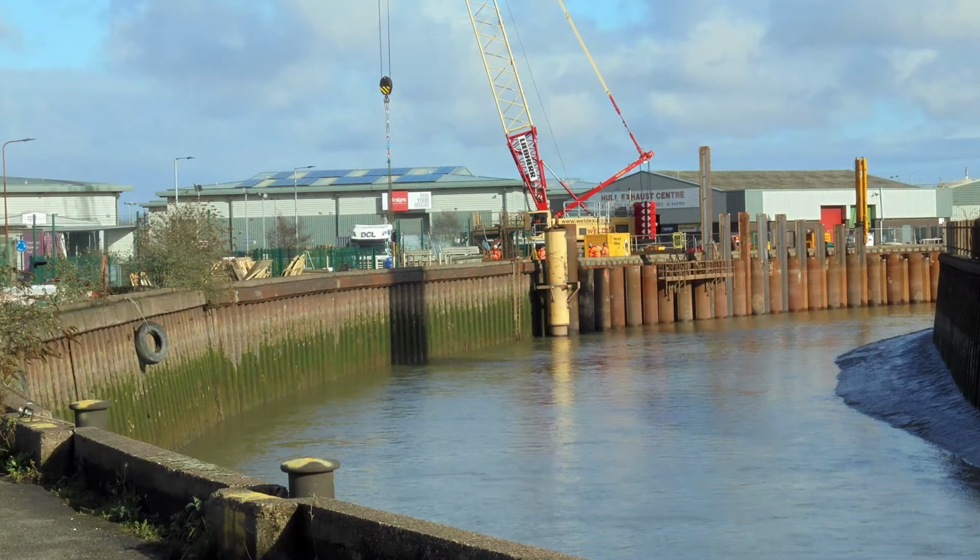A lot of growth is generated by the river, and we're seeing now that a lot of businesses actually use the river to deliver goods to those businesses. And without the flood defences that will protect these businesses and the surrounding area, I think that would have a significant impact on the City of Hull and its operations and the lives of everyday people.